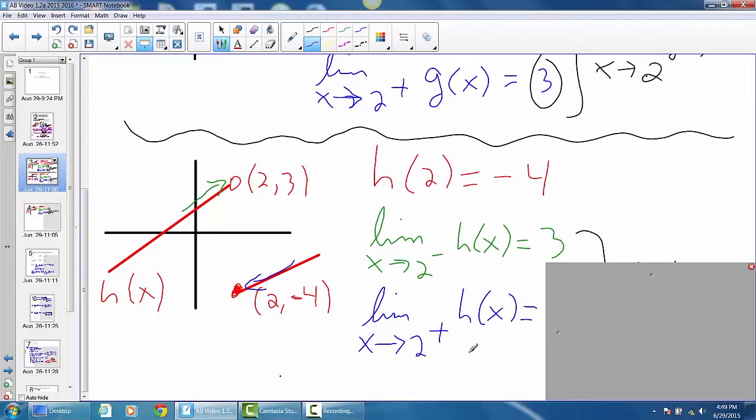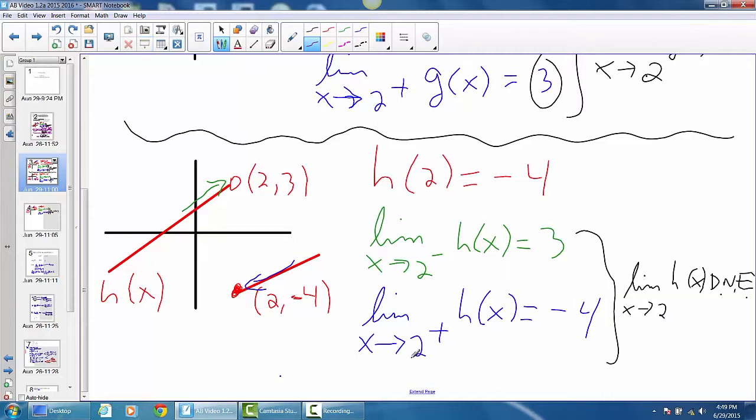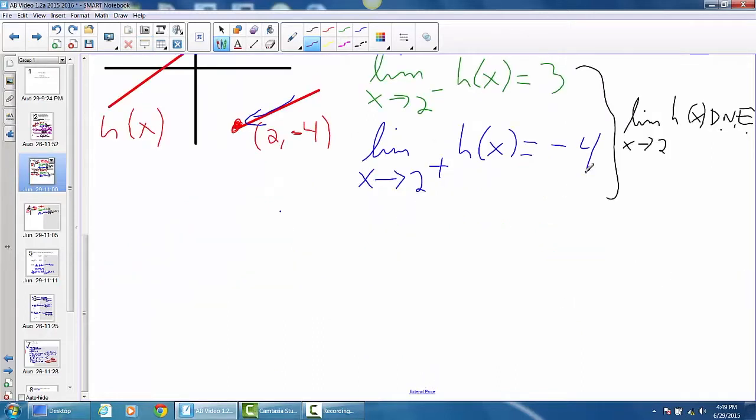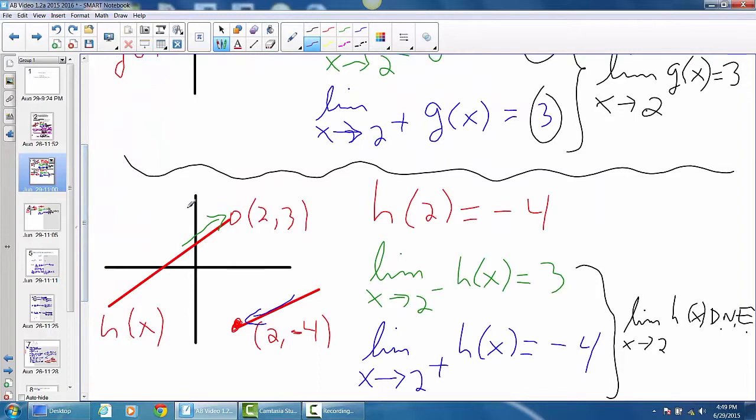The limit as x approaches 2 from the right, as you can see, is -4. Now here what happens, because these two numbers do not equal each other, from the left it is equal to 3 and from the right at 2 it is equal to -4, we say that the two-sided limit does not exist. And again, if you're looking at it graphically, you can see that these two bugs, as each approaches 2, one from the left, one from the right, they are nowhere near the same height. They are not almost touching at all.